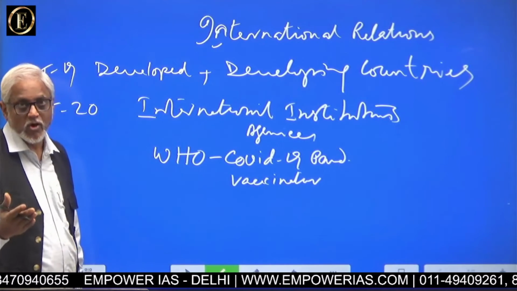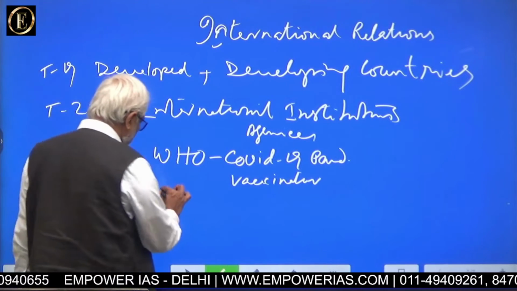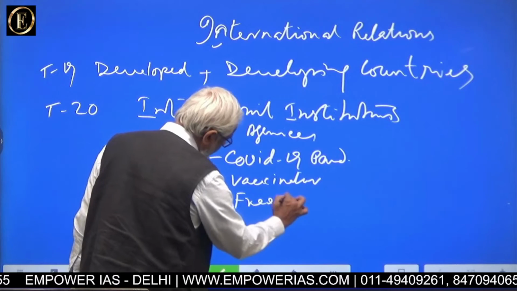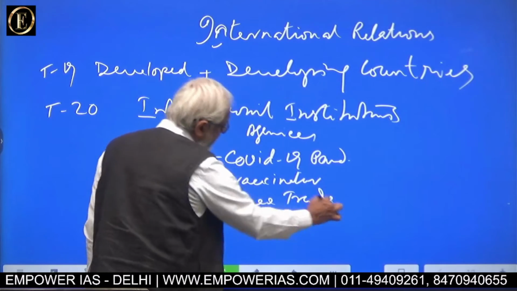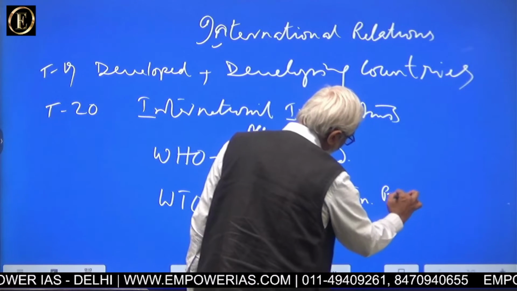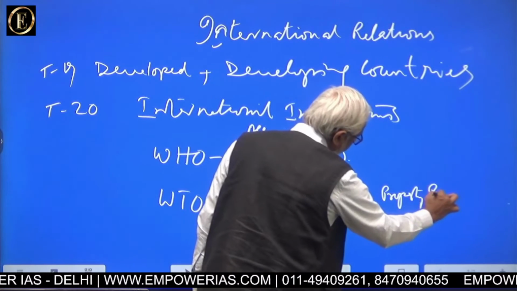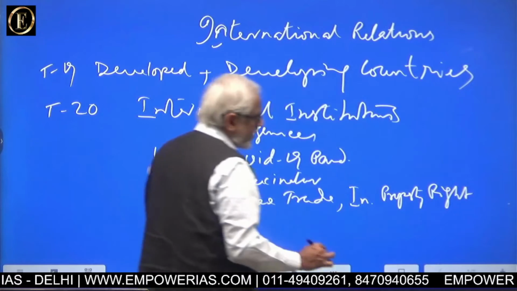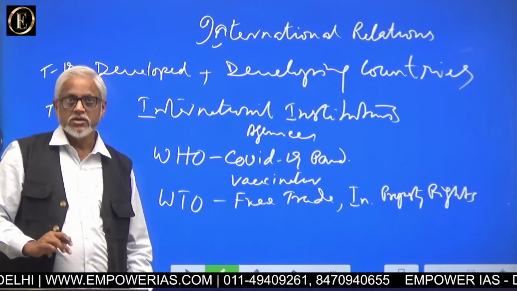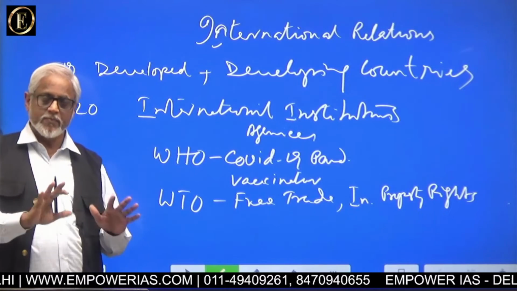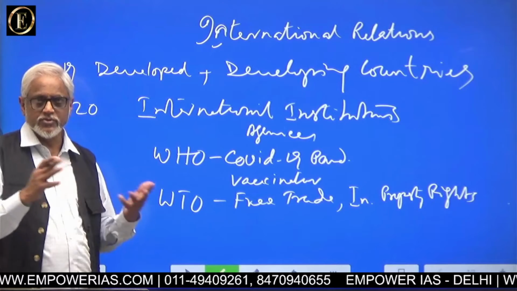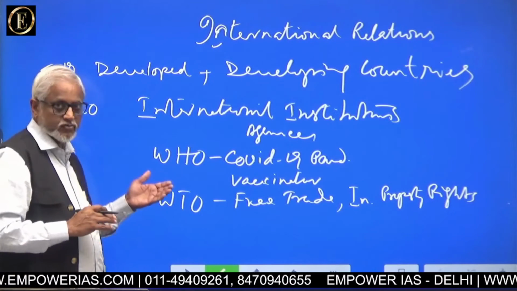This also is important for India, or the WTO, what it does for free trade, what it does for intellectual property rights, that becomes a matter of concern or a matter of pleasure for India too. So it has an impact on India too. So this way, various organizations which take a role also become a matter of concern.